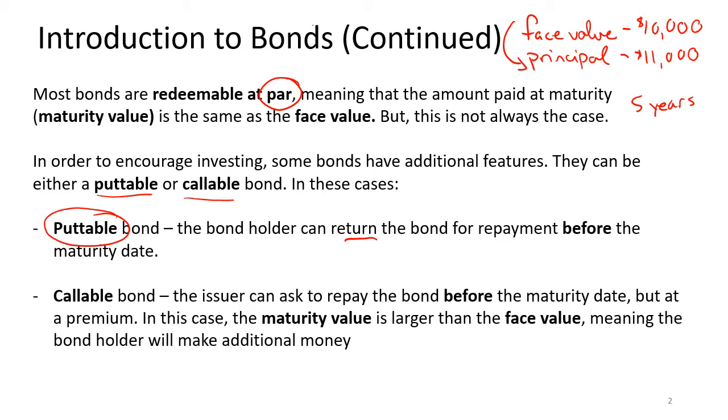The second item is known as a callable bond. Callable bond meaning the government or the company can call that bond, or ask you to return it, and they can pay you. If they do that, usually they pay you early, so they normally will pay you more. They will pay you a premium, or more than what you paid, in order to get that bond back early. There's a variety of reasons why governments or companies may do that. So that's an example where those two terms, face value and principal, would not be the same.